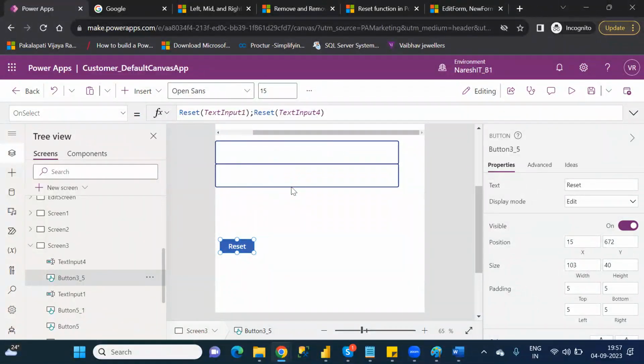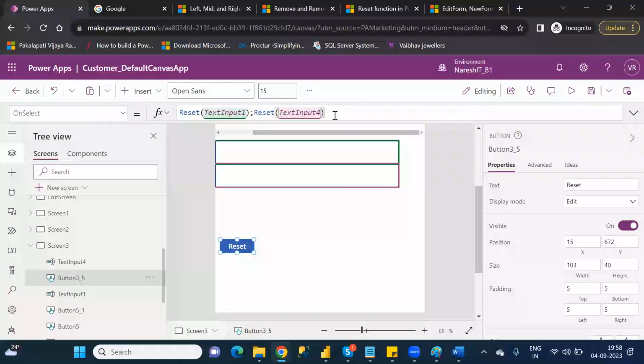Suppose you have 10 to 15 elements. You need to write that many reset functions separated by semicolons, and that will affect performance.